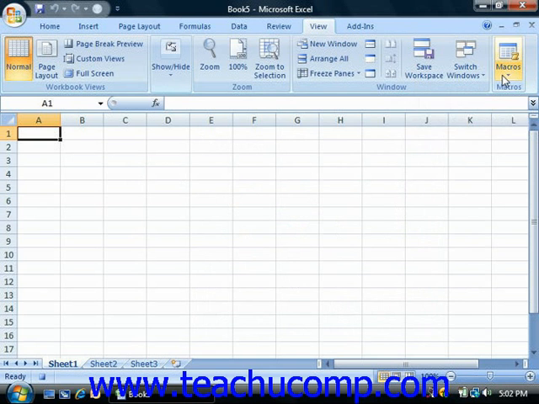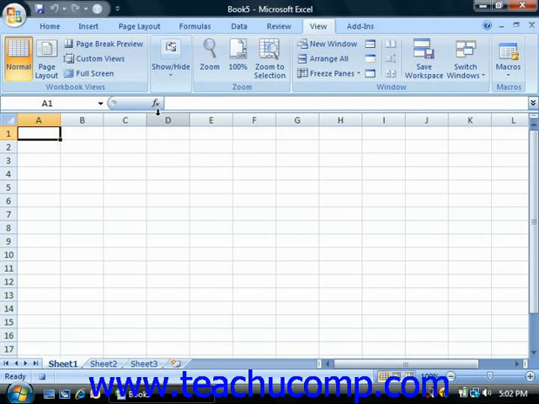Now, unlike macros in the other Microsoft Office programs, in Excel, the types of cell references that you make while recording a macro can be adjusted. For example, assume that when you began recording your macro, your active cell was A1. Let's say from there you clicked into D1. When Excel records you doing that, it can either record that action as a relative reference or an absolute reference. That action, if recorded using relative references, would make the active cell move 4 cells to the right of whatever cell it was in when you started the playback of the macro. If you record it in absolute terms, then it will always move to cell D1 from wherever you start playing back your macro.